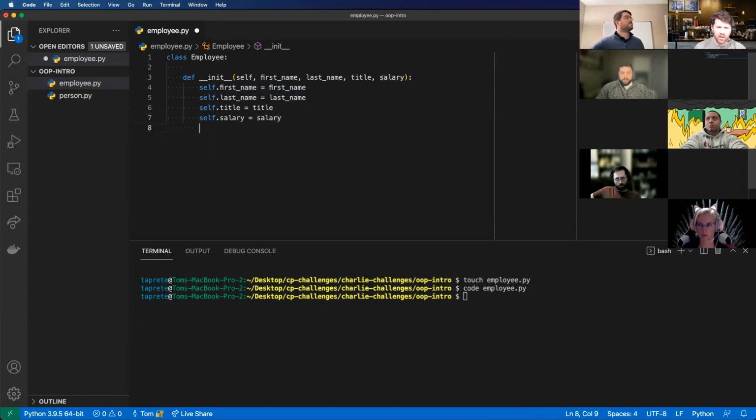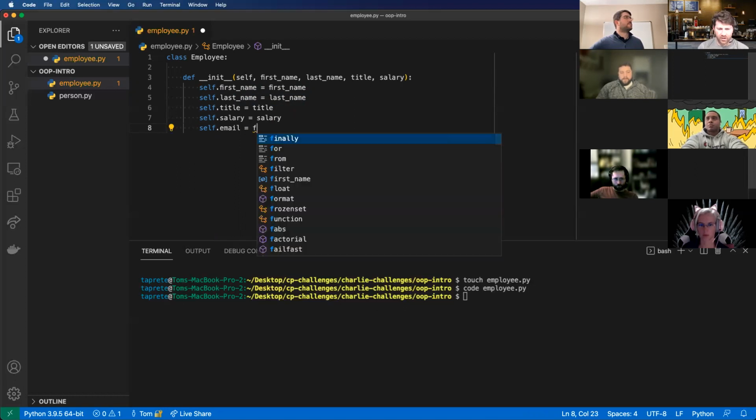I'll also add an email, because most organizations have emails, and I don't have to pass in that email. I'm just going to automatically generate an email, because typically when you join an organization, they automatically generate an email for you. You don't have to create your own email.